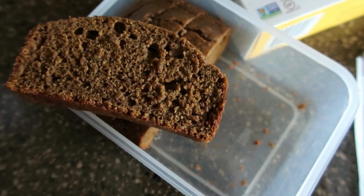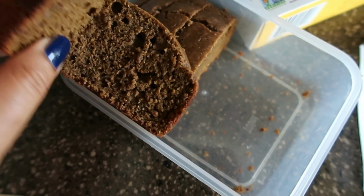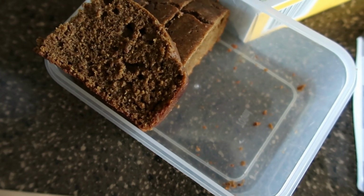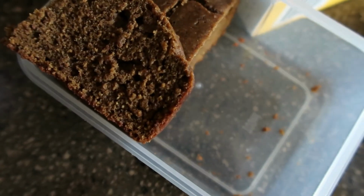So if you like a little bit of dirt, it's a little gritty, but it's okay. Yeah, very earthy, you know, but it's fine. Not the best, but edible.